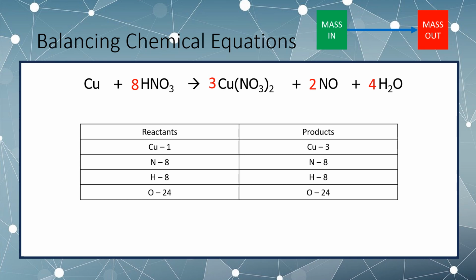But we've unbalanced our copper, or our Cu. So we have 3 on the right and 1 on the left. Thankfully, hopefully you can see this is an easy fix just by putting 3 in front of the Cu on the left-hand side. Woof! It took a fair while and a bit of work, but we got there. Everything is balanced. The mass going into the equation is the same as the mass coming out. Everything that's on the left-hand side is the same on the right-hand side.